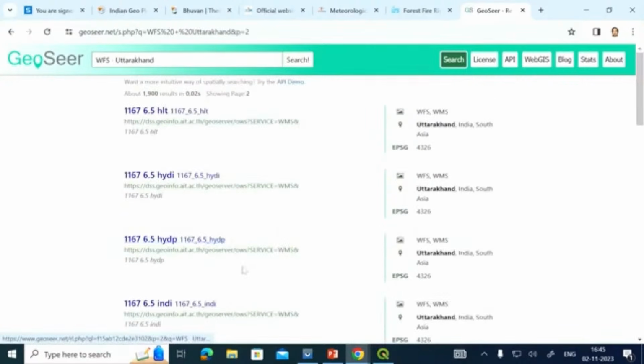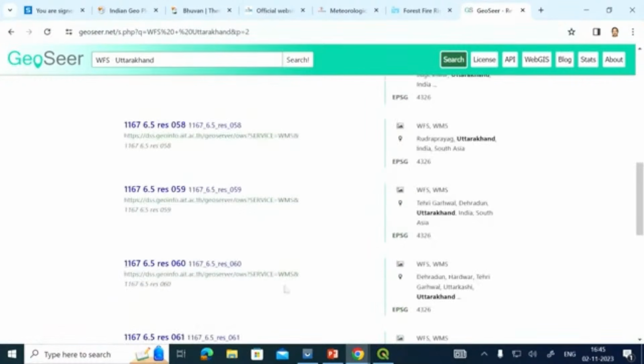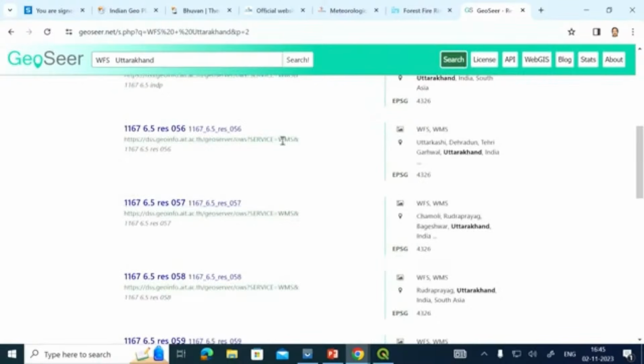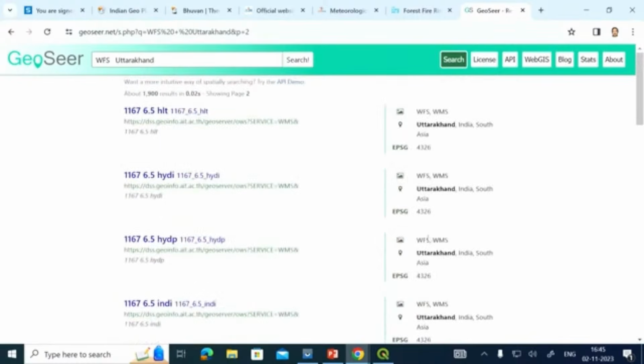Let me check here if any WFS is there. It is all showing WMS only here. Although it is written here WFS, in the service you can just check it here, service equal to WFS. So it is not available to me like that here.